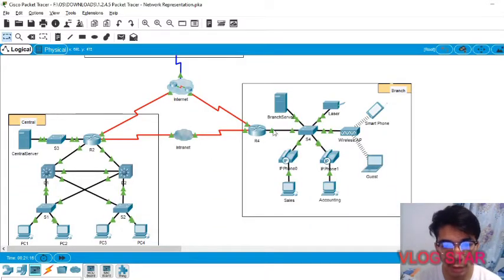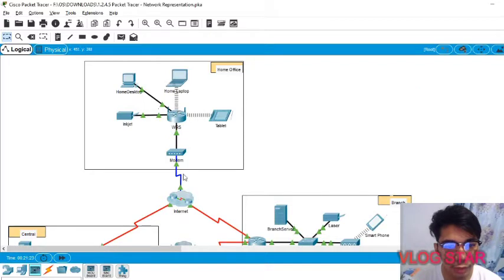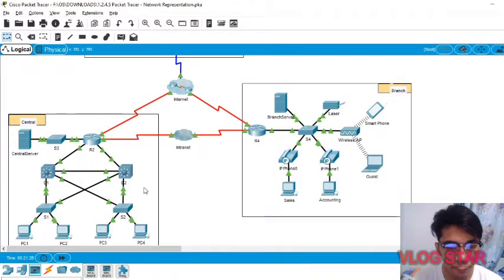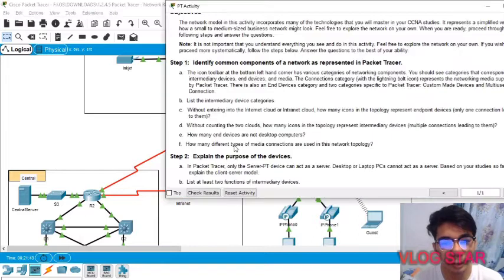Then there are 3, the wireless AP, the switch, and the router. Then 4, 5. Then 6, 7, both the switch and another, the multi-layer switch. It would be 8 and 9. Then the router again, 10, and the switch again. So there would be 11 intermediary devices.